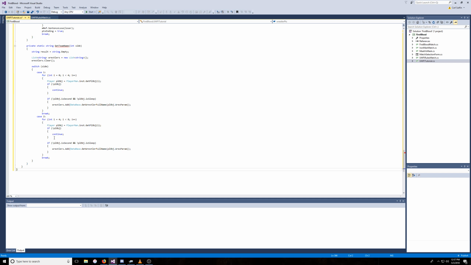Yeah, pasting sometimes can be a pain if you overwrite or paste over one of the curly brackets. So just be aware of what you're doing there. I do that a lot, and then I'm like, why is this all screwed up? And I have to go back and figure it out. So that basically adds all of the wrestlers from Team 2. So now we can go out of the switch statement. We don't need to be in it anymore. It served its purpose.